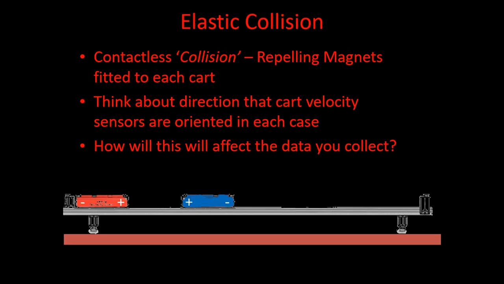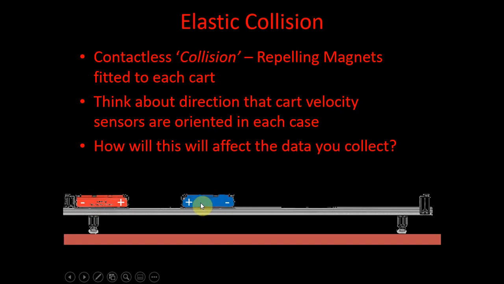Something you should consider is which way these carts are oriented. One end of a cart actually has magnets on it, and the other end has Velcro and a plunger which can be pushed to simulate an explosive reaction. As such, sometimes one of these carts can be backwards during our experiment. So in this case, our red cart has a positive end here of its motion sensor, and the blue cart is oriented backwards, negative is here.